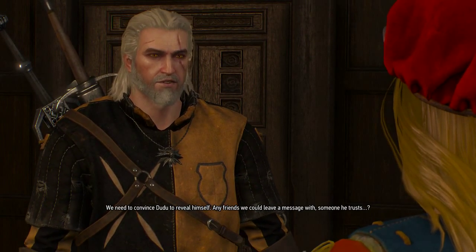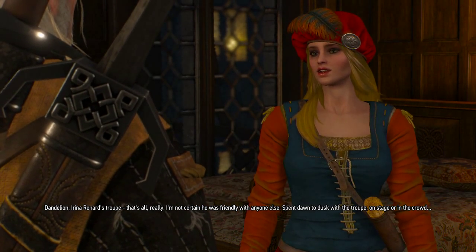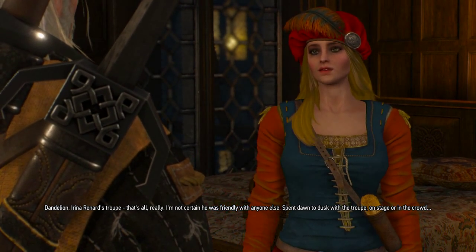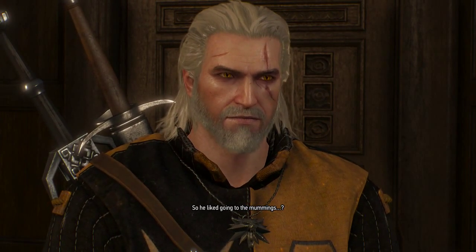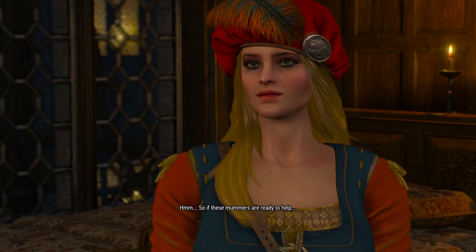We need to convince Dudu to reveal himself. Any friends we could leave a message with, someone he trusts? Dandelion. Irina Reynard's troop, that's all, really. Not certain he was friendly with anyone else. Spent dawn till dusk with the troop, on stage or in the crowd. So he liked going to the Mummings? Yes. I'm actually surprised he didn't come to us after it all happened. He certainly could have counted on the Foxen's help.